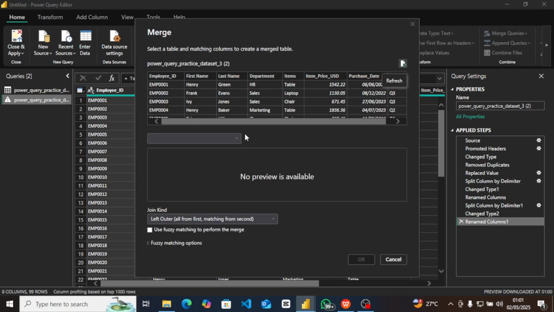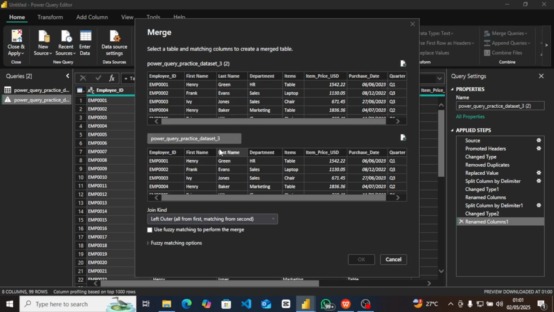So it comes here. Now I have the first data, and then I have the second data. This one says this is the correct one, so I'll choose this. So you have two data sets that we want to merge together. Like I said, there must be a column where both of them are the same. In this case, employee ID must be the same as this employee ID. So you must click on both of them so that it can connect these two together. And then what kind of join do you want to do?